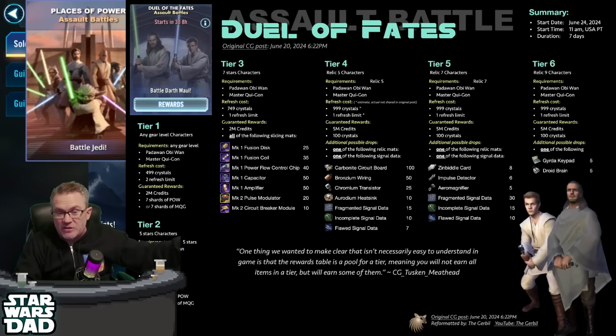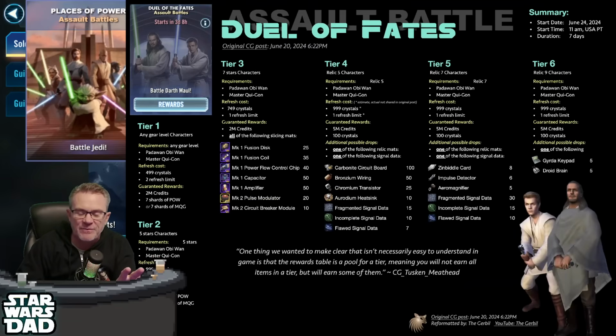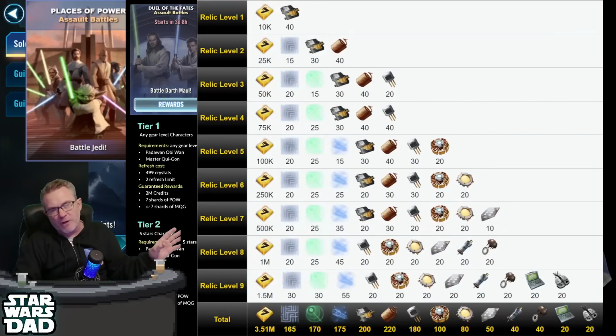And when you get to Tier 6 with Relic 9 characters, you're getting Geordi keypads and droid brains, which are only required for Relic 9. So these are the payoffs. You're getting 5 of them each time, and it takes 20, so 5 times 4, that's about an 8-month payoff.